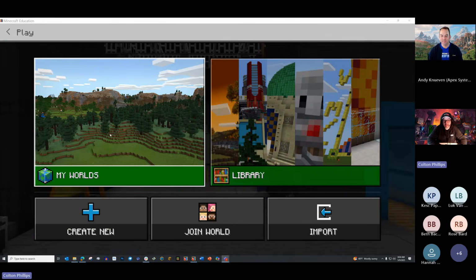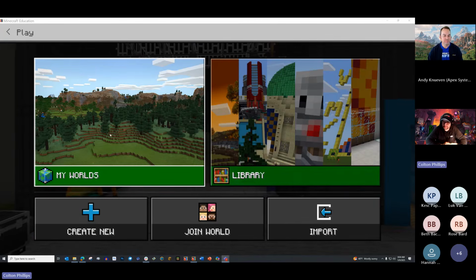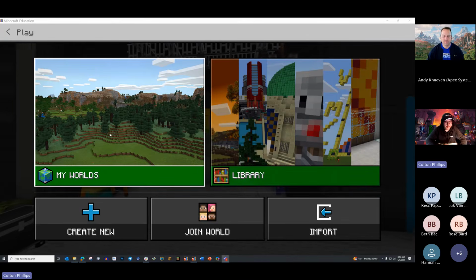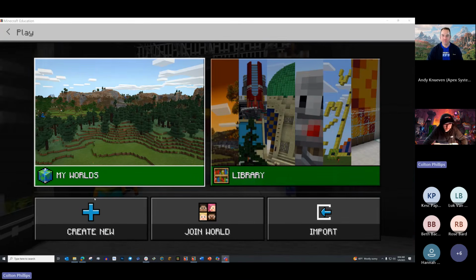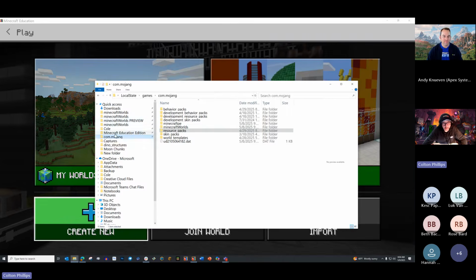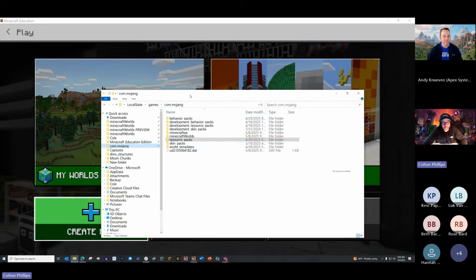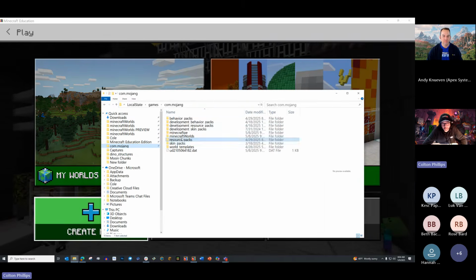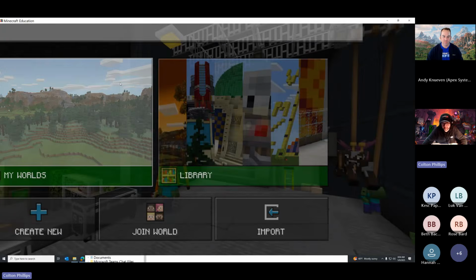So today we're going to talk about add-ons or resource and behavior packs, which are nested inside, and we're going to look at the structure and all the components inside. The first thing, I don't know where we should actually start.